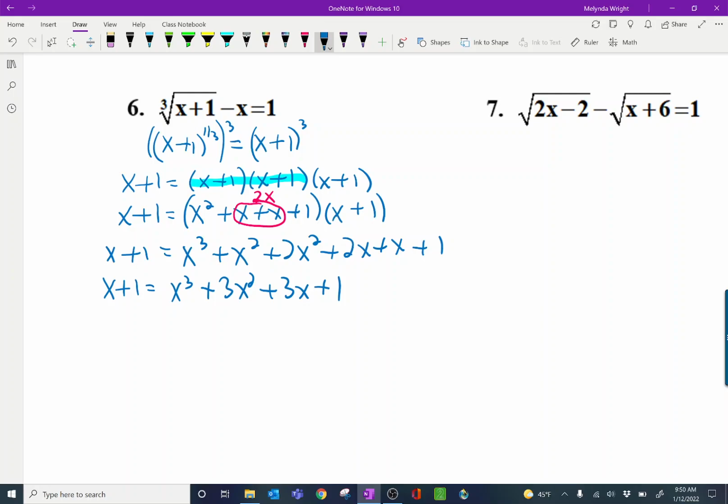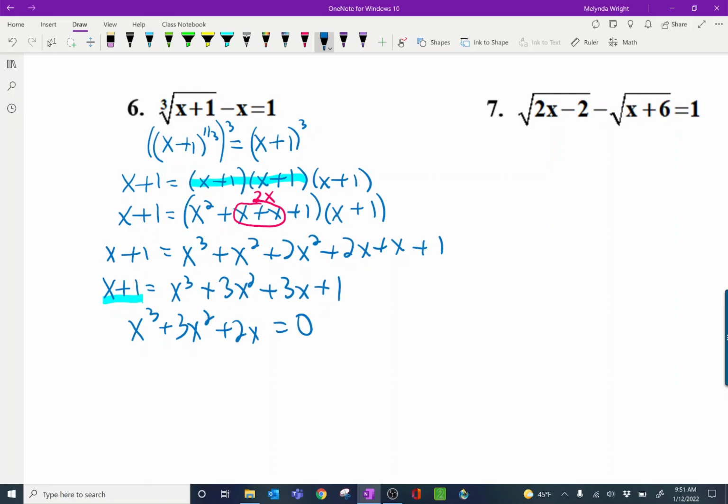Ooh, that looks fun. So I, again, prefer to keep the biggest exponent, the leading coefficient, positive. I don't really like dealing with the negative ones. So I'm going to move these two guys over to the right. All right, so I've got x cubed plus 3x squared. Let's see, 3x minus x gives me, what, 2x? And then I move the 1 over. 1 minus 1 is 0, so that's what I have.